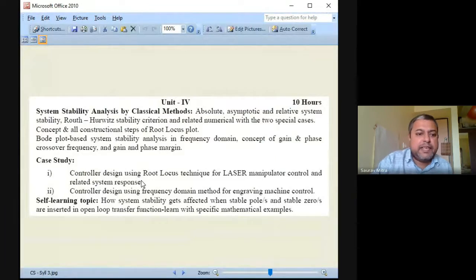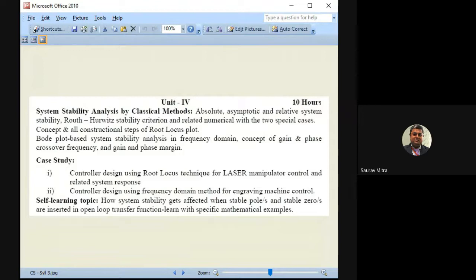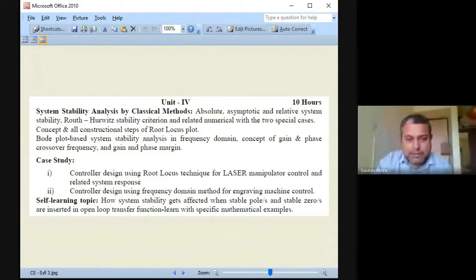So you will find that there are mainly three contents in module 4, and this is the biggest chapter. It takes quite a lot of time to finish that chapter, and it's fully numerical. So a lot of different numericals we have to do. Today we will start with the first case. So there are mainly three parts in this module number 4.